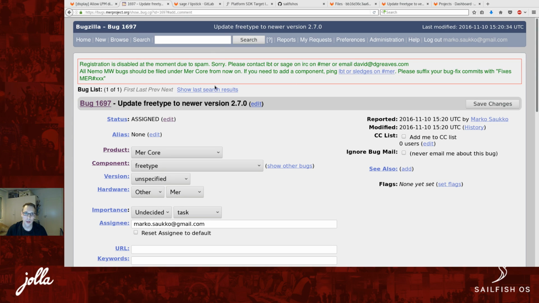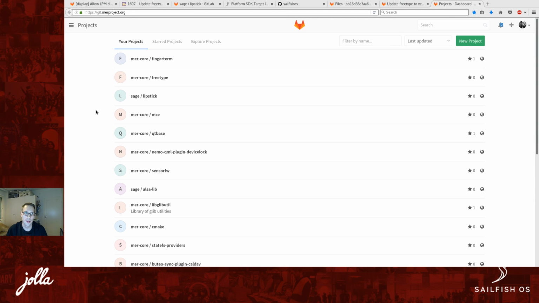Okay. So now that we have the bug here, we have the bug ID here, which we then refer to in the changes that we will do. It's time to actually go and download the content. We go to our web page. From here, we search for FreeType.